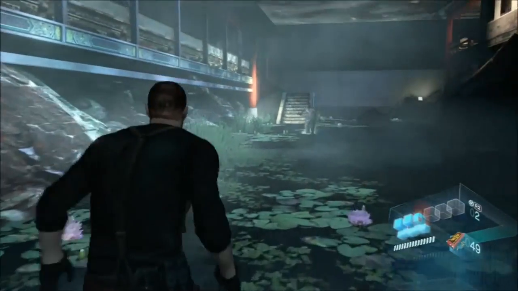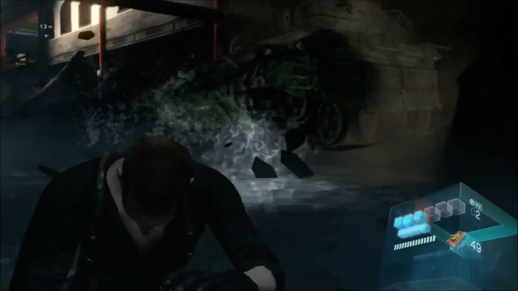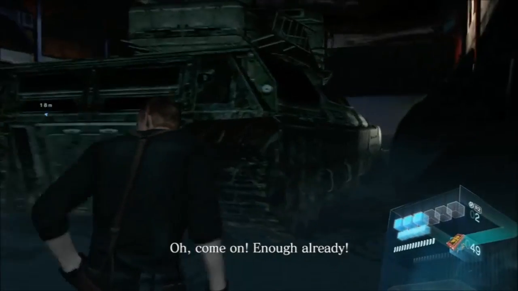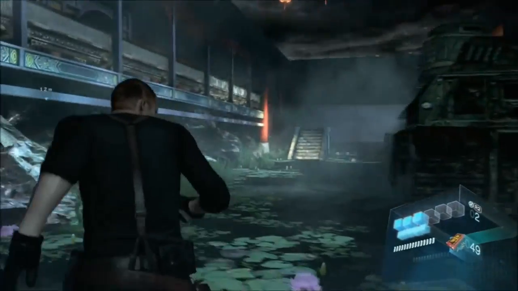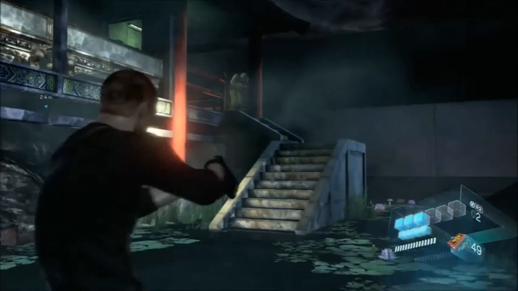But on the way there, the tank basically runs through the rock wall to get at you. Yeah, that just happened. Run to the left side of it. Don't be like BK Stunt. Run into the right. That's dumb.